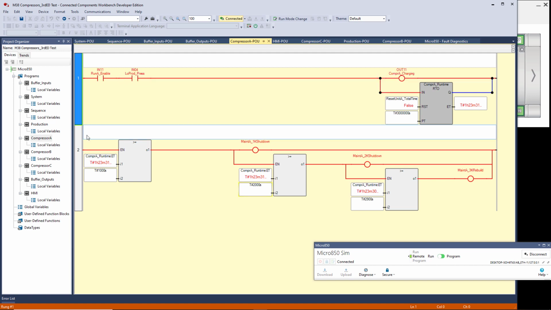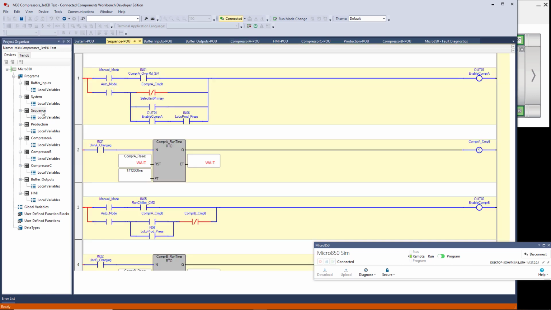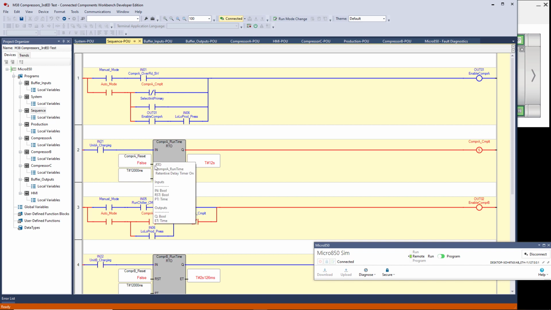So every time the compressor runs, output 11 feeds back to input 21 to an RTO that's set at 12 seconds, 12,000 milliseconds. And when it's complete, it sets this bit. Okay? So back up here. If you're in the auto mode and compressor A is not complete, then enable compressor A.